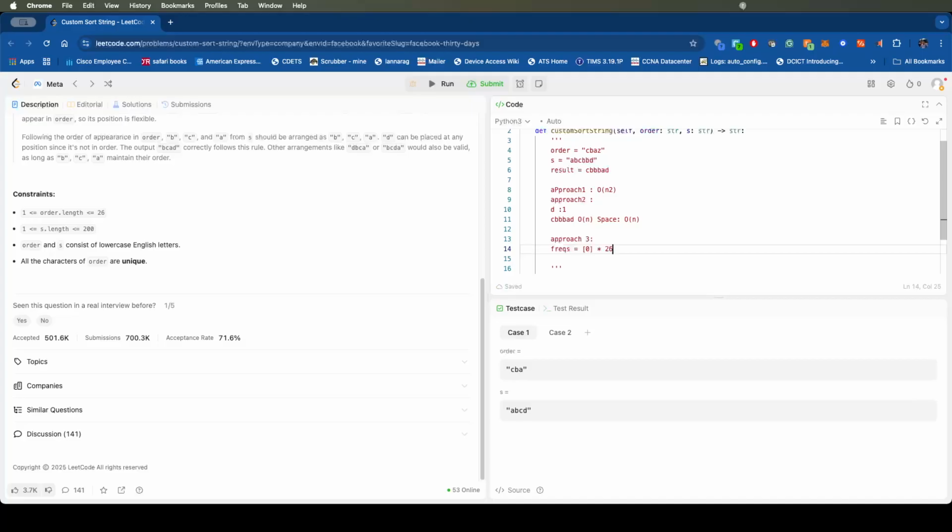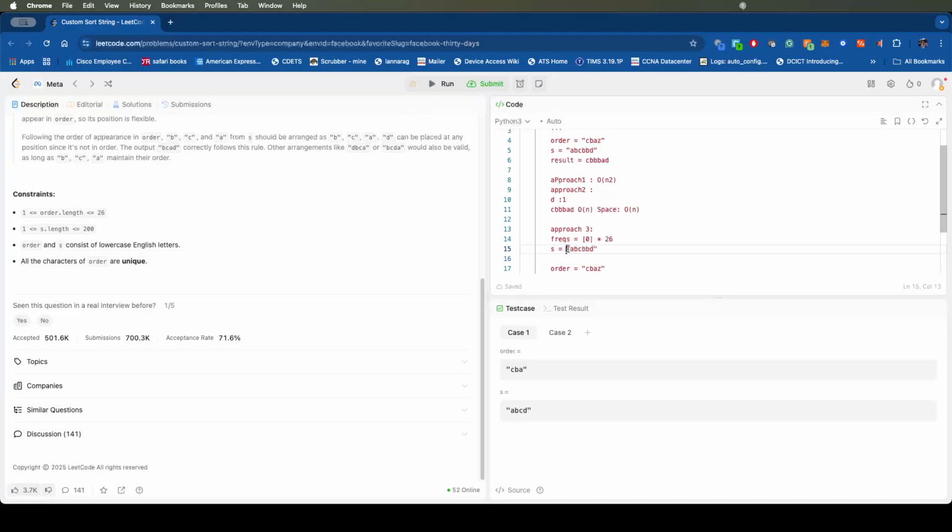So our frequency array is of length 26, and all the values are 0 initially. Now we are going to use the order string and the S string, and add them to the frequency.